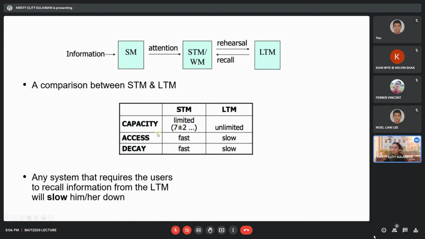Access for short-term memory is fast, while for long-term memory the access is slow. For decay, or loss of information, information in short-term memory is lost fast, and in long-term memory you will lose the information slowly.